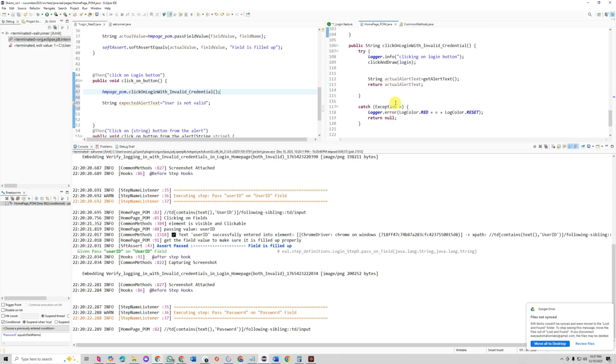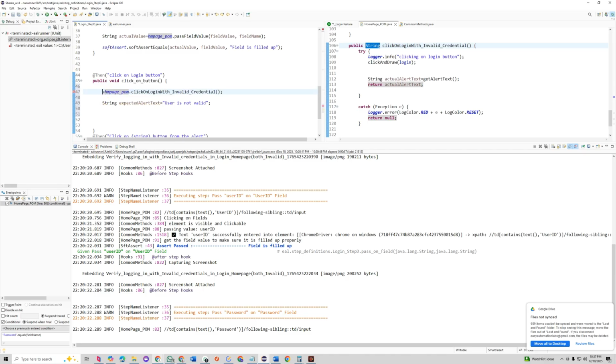Okay, so it is now more appropriate. We are returning this actual text with this value, as this value here, sorry. So now let's find it out. So this is expected, and this one is going to return the actual, right?